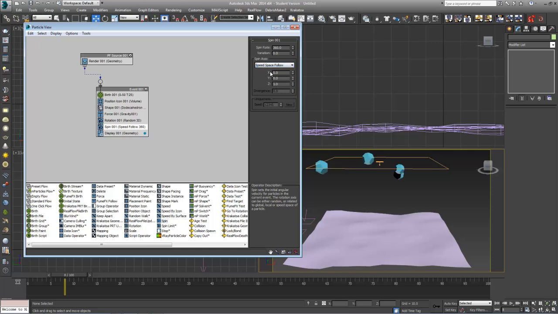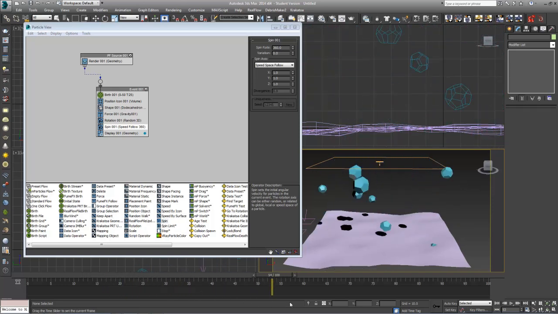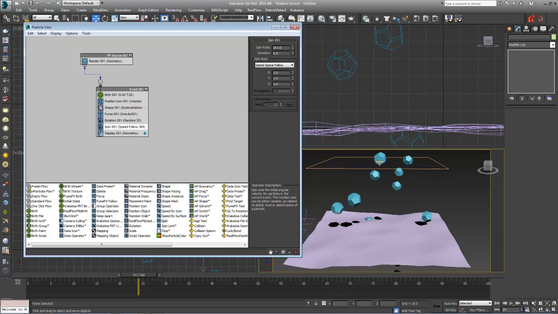If I change it to speed space follow, I get these X, Y, and Z spinners show up here. I want to put a 1 in each of them, which means they're allowed to spin on any axis, X, Y, or Z. But the speed space follow tells them to favor spinning in the direction that they are falling. So they'll always kind of spin towards something rather than just randomly one goes the other direction. It'll always look like they're kind of spinning all the same by the direction that they are traveling.